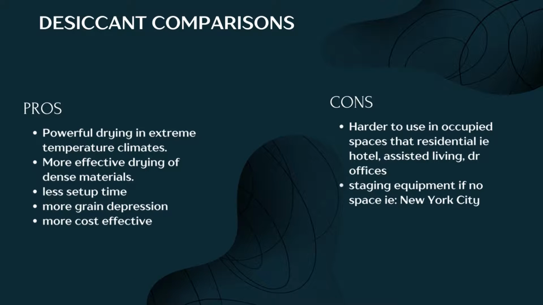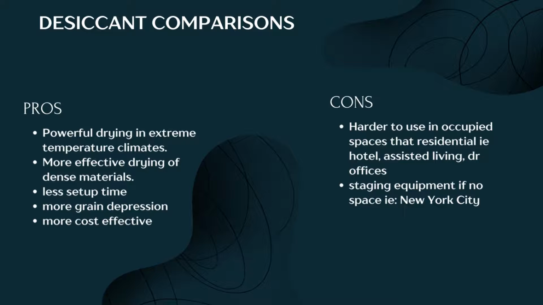Talk about desiccants and the pros and cons of them a little bit. They're the very most powerful and probably the best tool to use during extreme temperature climates. They work during hot weather. They work during cold weather, although your building materials will not give off very much moisture if the wall surface, the floor surface is cold.